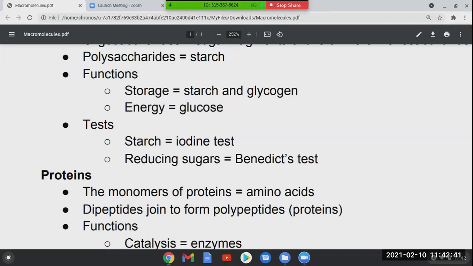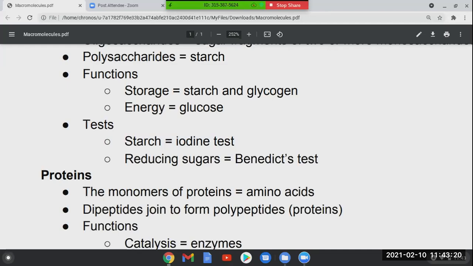So for starch, you can run an iodine test, and on Connect, I think there is one simulation that shows you how to run an iodine test. It's just a liquid. Iodine is a liquid. All you have to do is take a sample of starch or an unknown solution, and then you add a drop of iodine on it. And if there is a change in the color of the solution after you added iodine, not just the color of the iodine, but the whole solution, then you can tell that the unknown solution has starch.